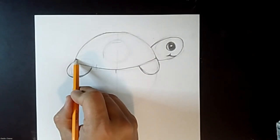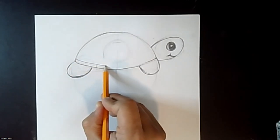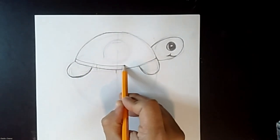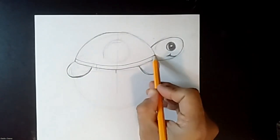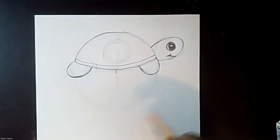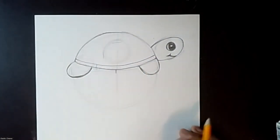So there's a little bit of a lip. And that kind of comes all the way down here. It's parallel with the bottom. I'm just going to do it in one swipe, nice and dark right there. Sometimes I actually build up my drawings and do a sketch, or just do a quick sketch. The other ones will be quicker.